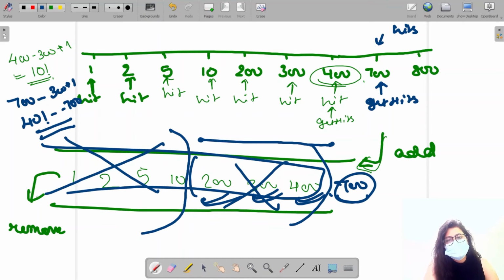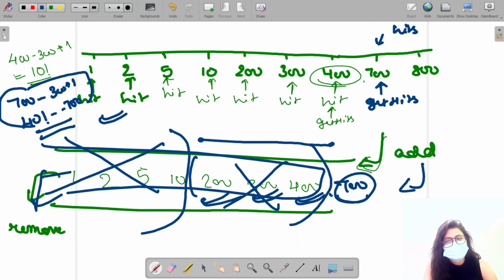If these values are not required in our count, then why should we make them take space in our DQ? So adding is going on from here and removing is going on from here. So those counts which are not required in our time range, we will remove them and have only our answer in this DQ.